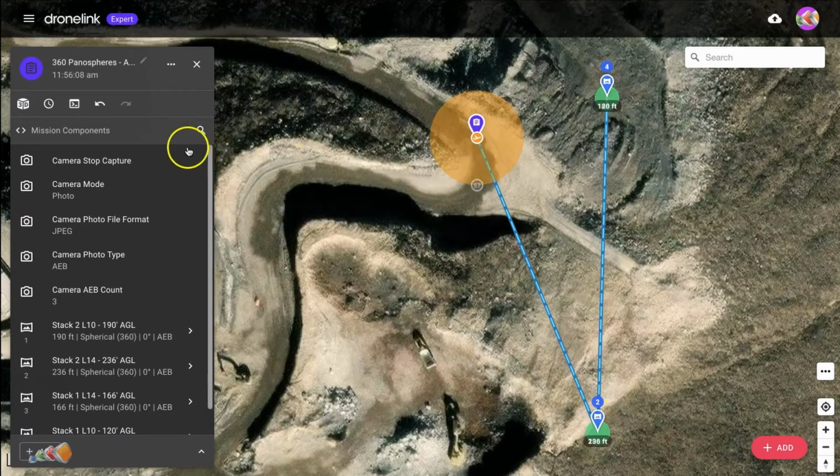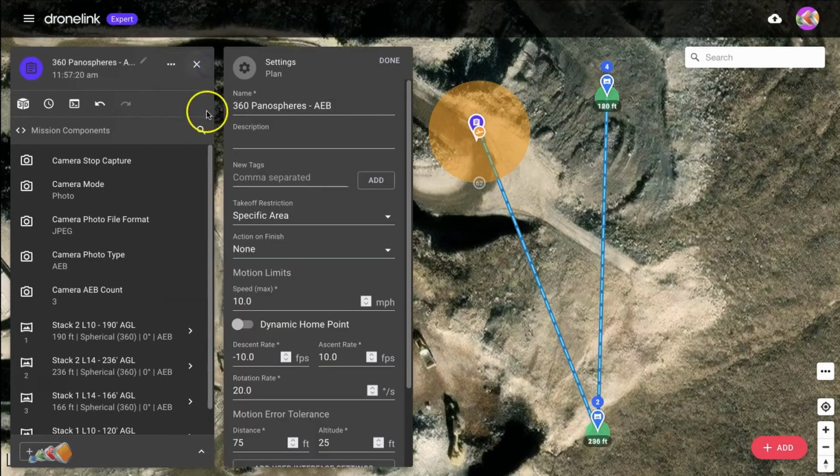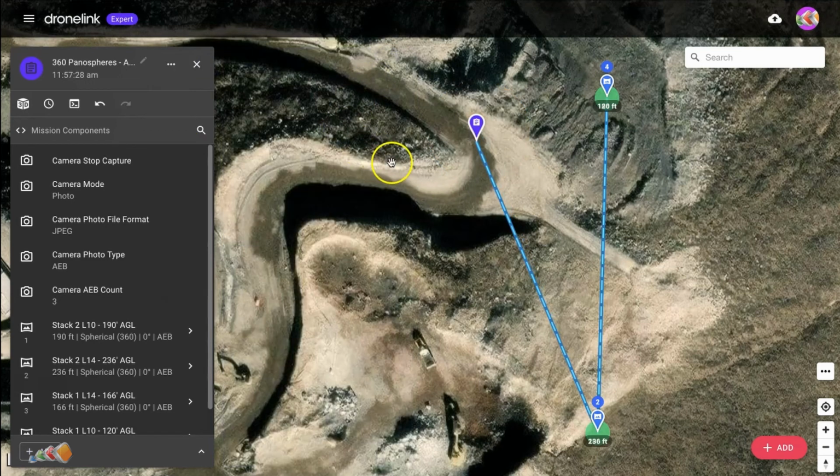Anyway, that's it. It's as simple as that. If you do get out into the field and discover that it's not working, I've had it where I made this slightly too small, and I knew I was in basically the right area, but I was just outside of it, and the thing refused to work. So in that case, you're going to have to go back into the mission, go into settings, and you can just turn it off and then save it again. But only do that if you know what you're doing.